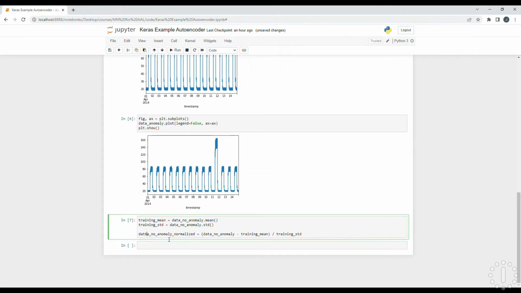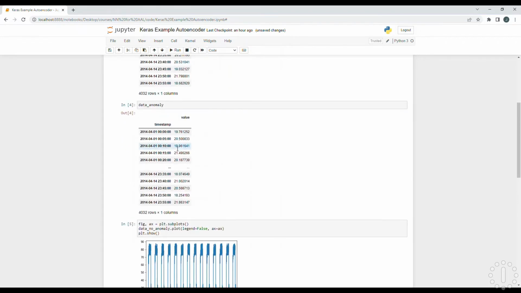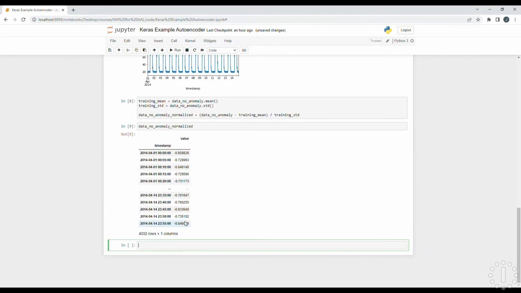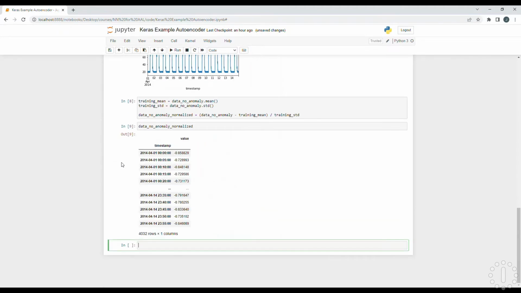Let's see what this is going to look like. So we can see now our values are much lower. All of these values are minus or close to -1, and the values here would be close to 1, for example.